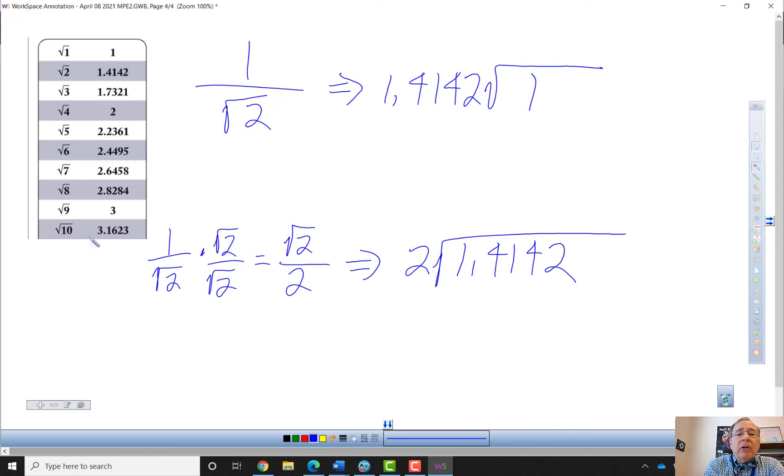There were trig tables and cube root tables and things like that. Basically, one divided by the square root of two, if I'm going to go to the table and get this to four decimal place approximation of the square root of two, this is a really hard long division problem.